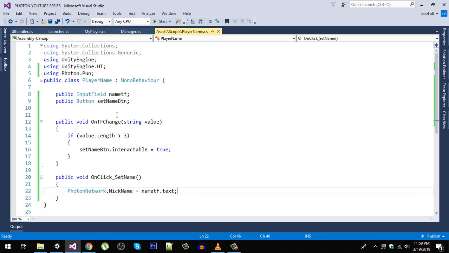Now we are also going to remember the username using player preferences.